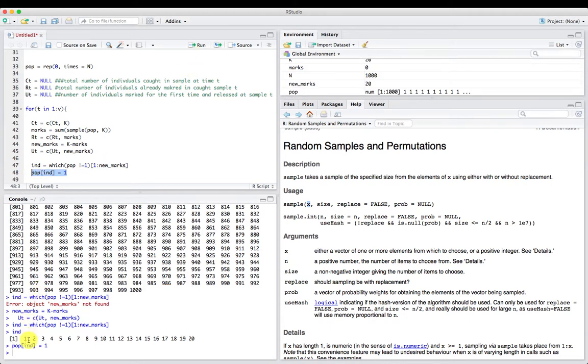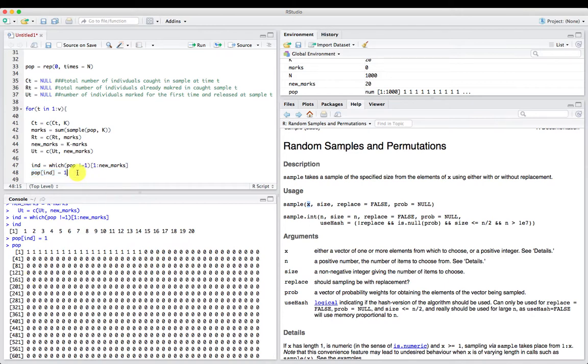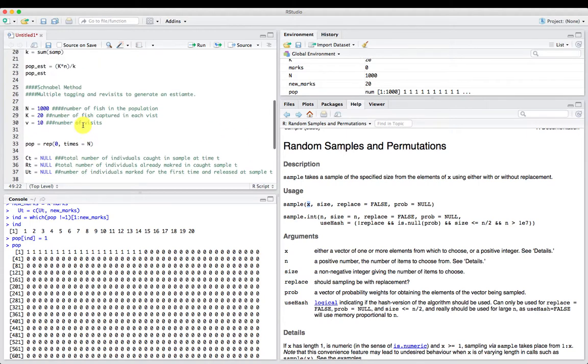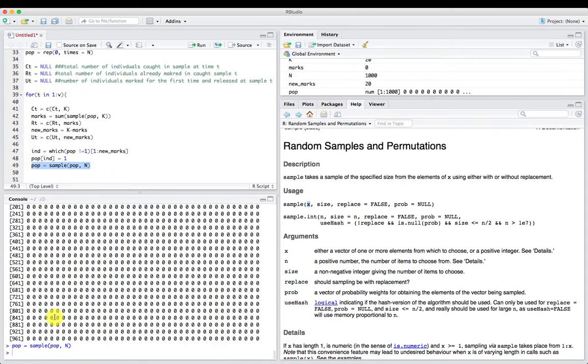We'll do that, and we'll see that we have tagged the first 20 fish in our population, and then we're going to permute it. Population, sample, pop, and I want to do it n times, the number of fish in the population. So we're just mixing them up. There they are. Okay.